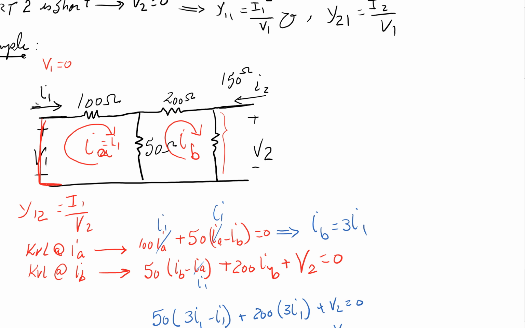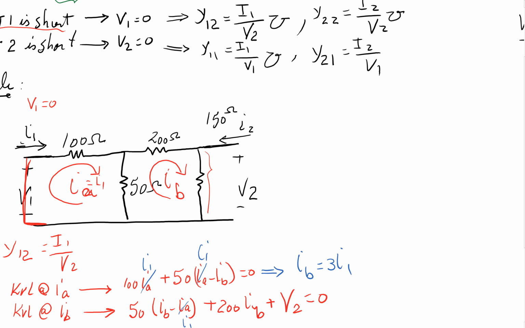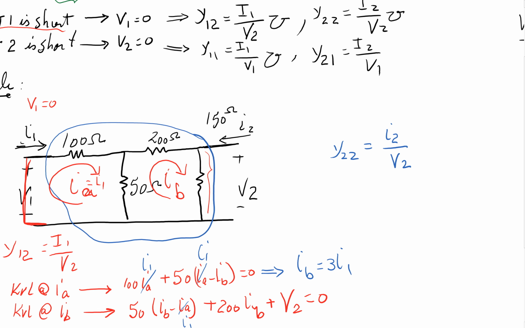So that was one. The next thing I need to find is Y22. If you look at Y22, I'm going to do it up here so we can look at this thing, although I would recommend redrawing it every time, as it makes for a cleaner result. If I have I2 over V2, that means if I knew the total impedance of this, I2 over V2 is just 1 over the R equivalent.